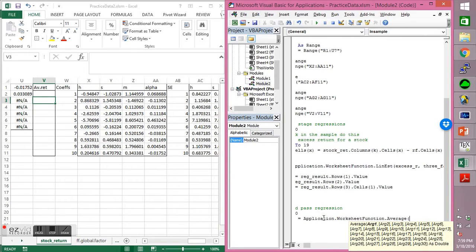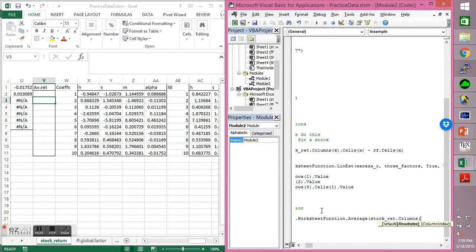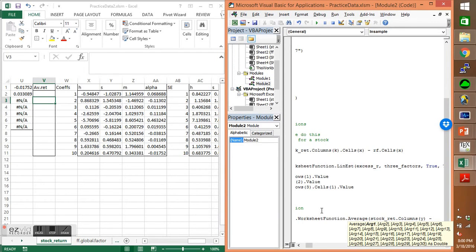The stock returns, so that would be stock return dot column y, because it's the first stock. So this is the average return for the first stock.